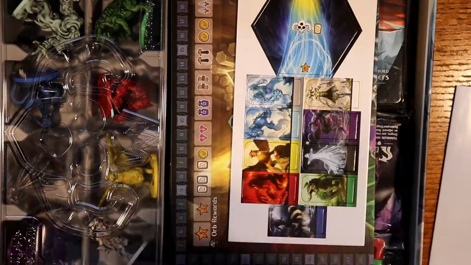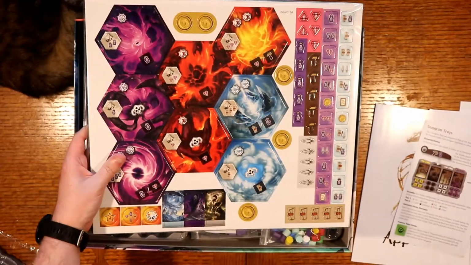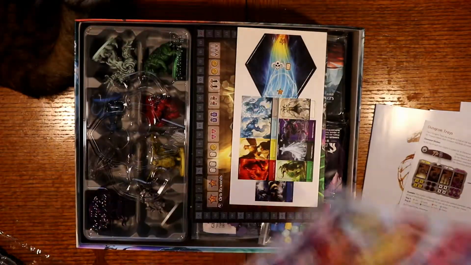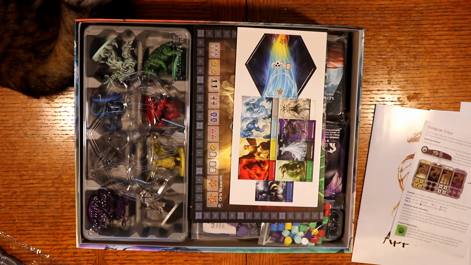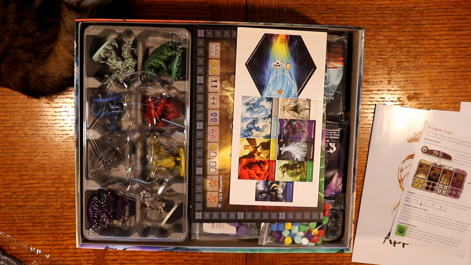And then we've got a big set of all of the tiles and all the other components. Let's zoom out again. And they're all wrapped so they wouldn't have, I guess, scratched during shipping. But now you can see me struggling trying to open them, but I'll do that off camera so I can cut all this out.